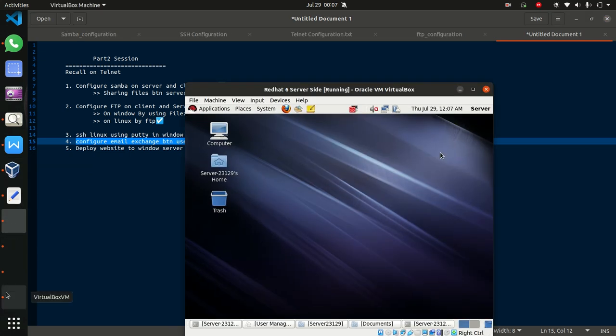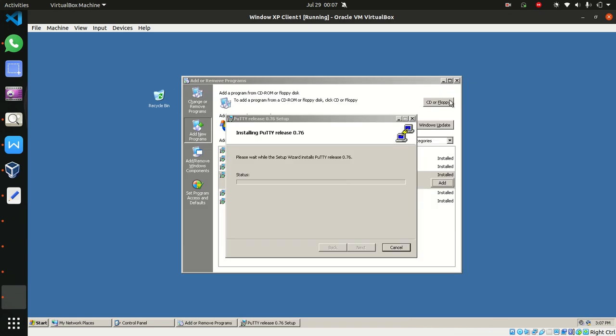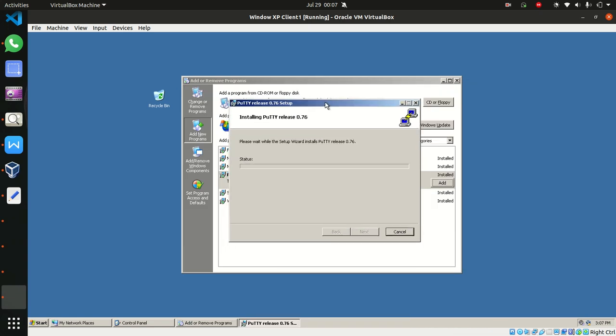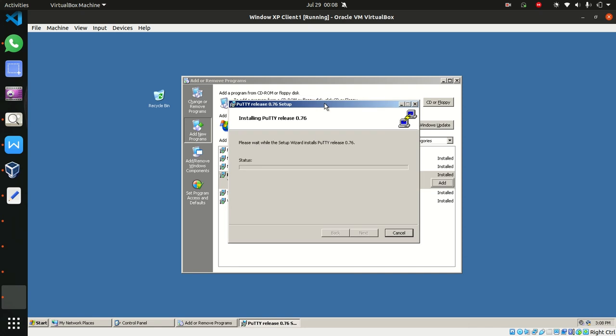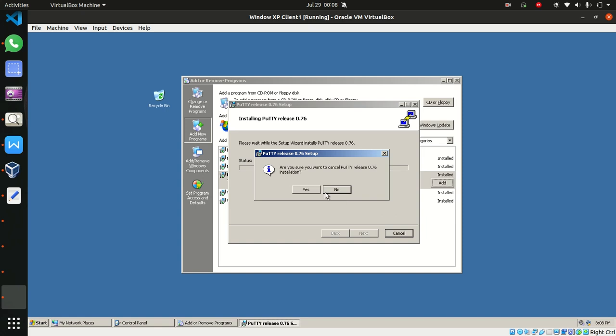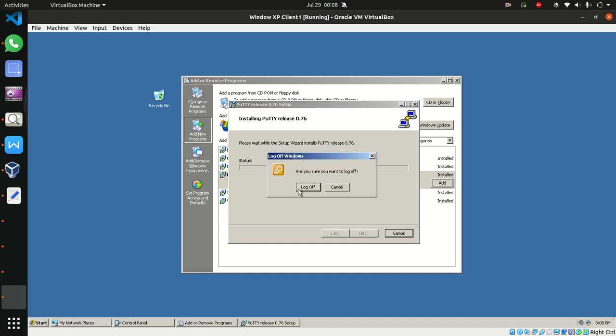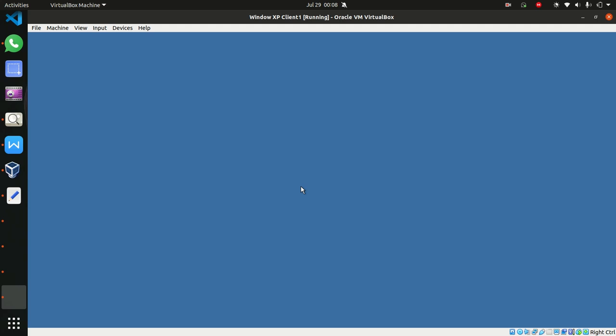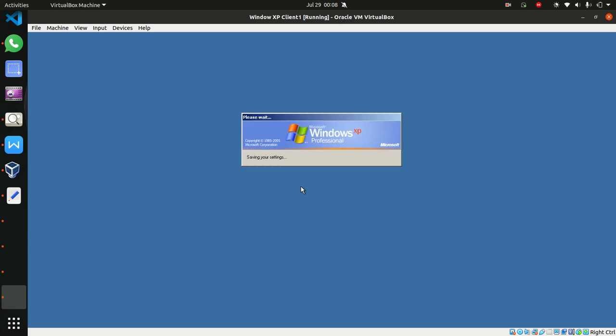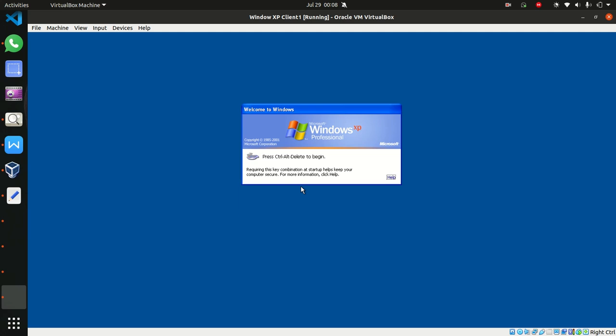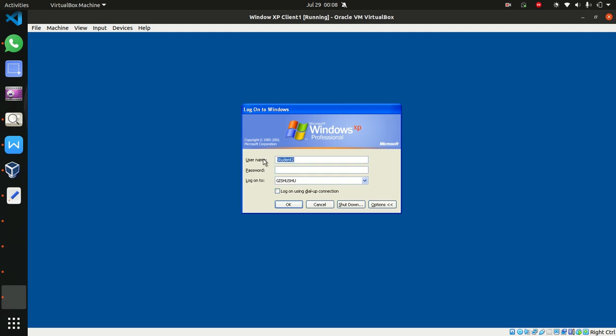Okay, let me see the reason why it's going slowly. If it is going to continue like this, we're going to cancel it, then we use another way, no problem. But the good thing is you get the logic behind. Let me cancel it actually. Let me log off. I will log in as the super user on my PC without going to the server.